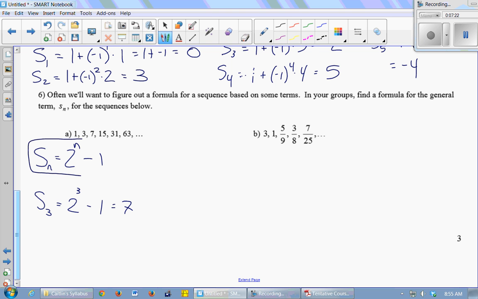Good. How'd you come up with a formula like that, Danny? Well, how'd you come up with what you came up with? Ryan, how'd you come up with this? You recognize that these were all off from 2, 4, 8, 16, 32, 64. Yeah, somebody in computer science would recognize those numbers as powers of 2. And you go, oh, it's just one smaller than them.